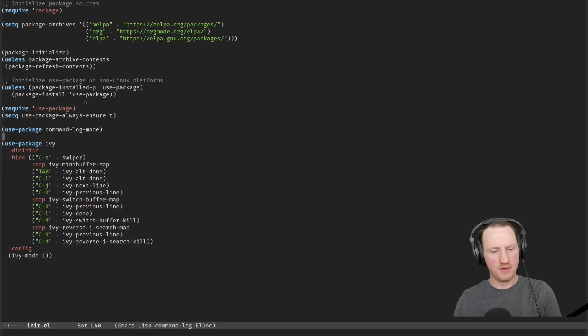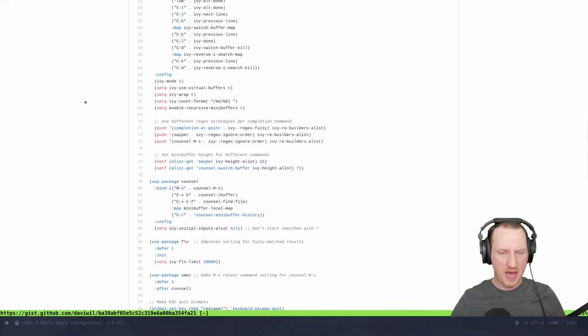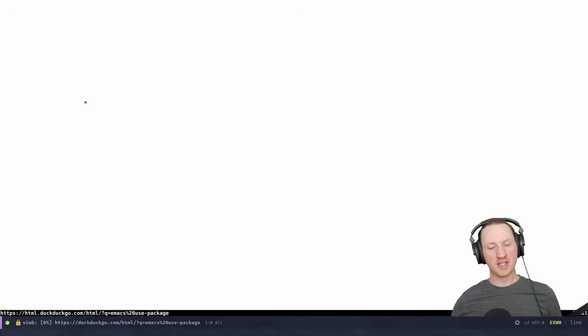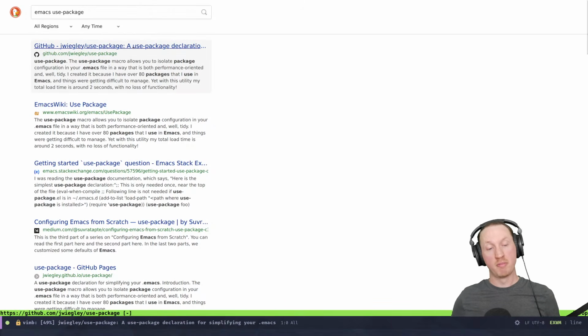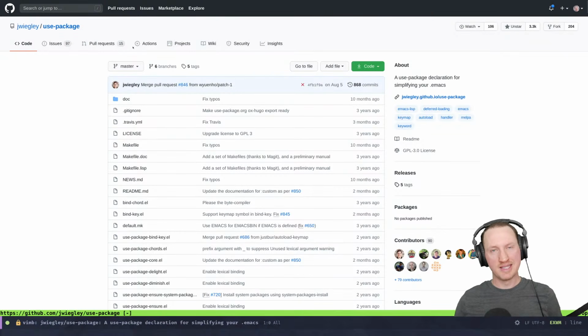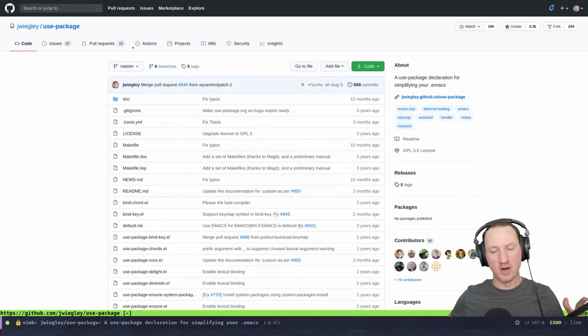Use package, in fact, we'll pull up the website. Emacs use package. Use package simplifies a lot of things that you need to do for configuring Emacs to use a package that you get from the package repository. If you were to try to download packages yourself from a GitHub repository and then set them up, you would have to do a lot of extra coding work in your configuration file to require the package, to set up its mode, to set key bindings, all kinds of stuff like that. With use package, it takes care of all that for you, which I find to be extremely useful.